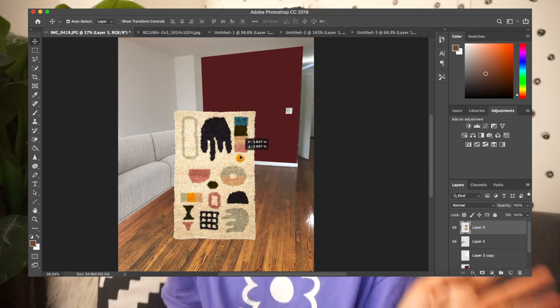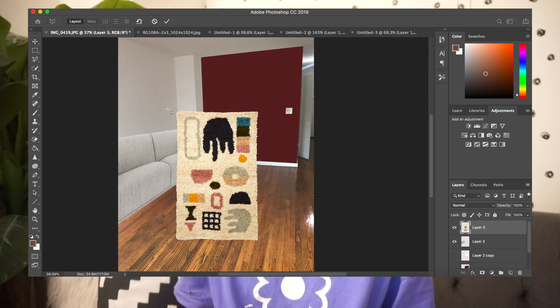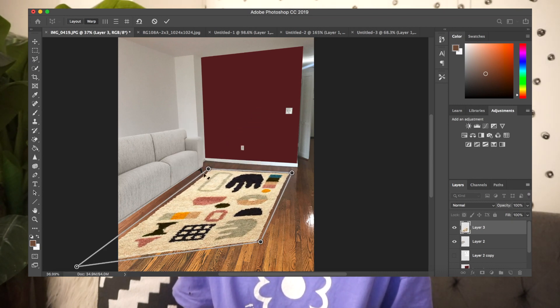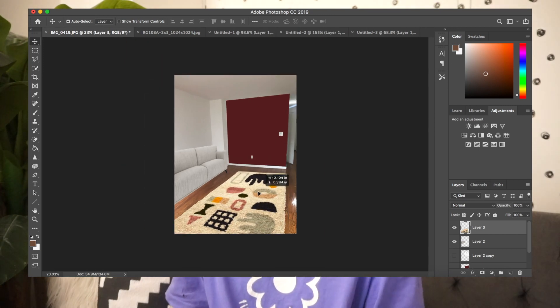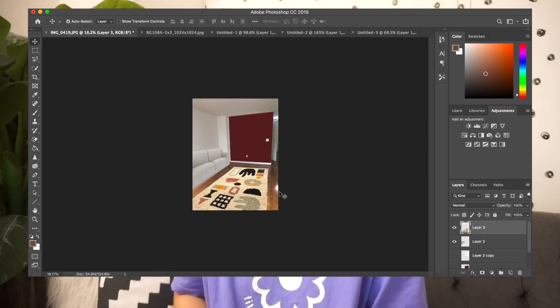If you want to keep it easier, you can also work with things on a white background. For example, a rug, which I always find to be very easy. I just paste it into my room or onto my blank white layer and use the perspective warp tool again — except this time all you have to do is drag it to the exact size of the rug or just a little bit bigger, and then go in and play with the points. On the floor, you again want to follow the lines so things are relatively parallel. As you can see, we took these two images and put them into this room using just a little bit of perspective work.